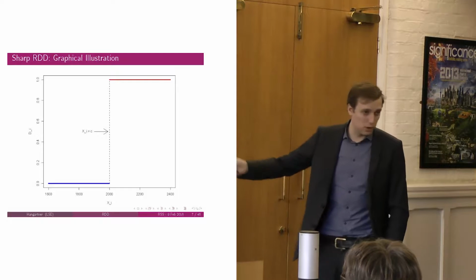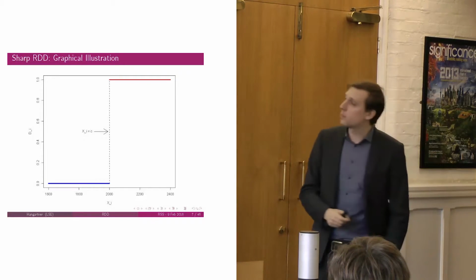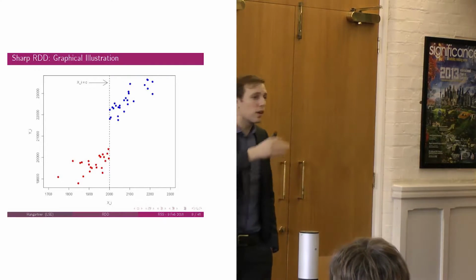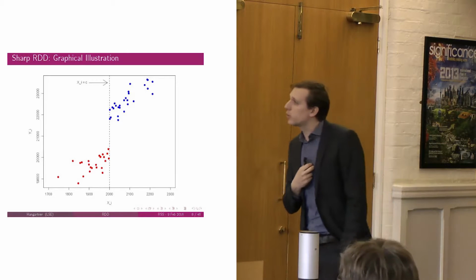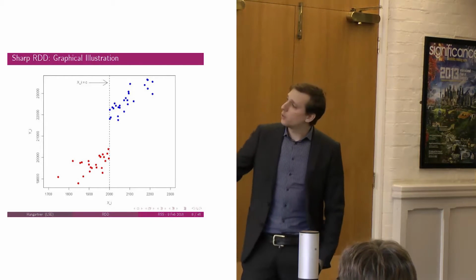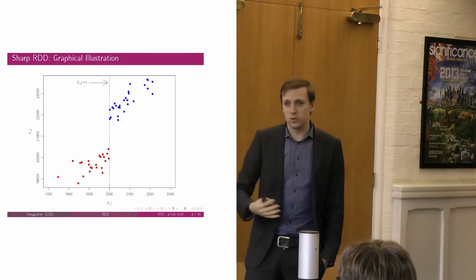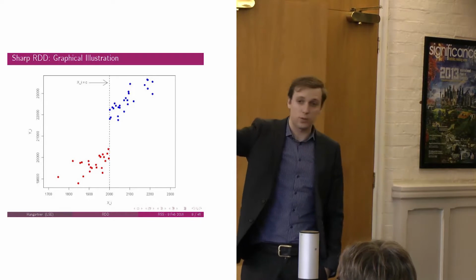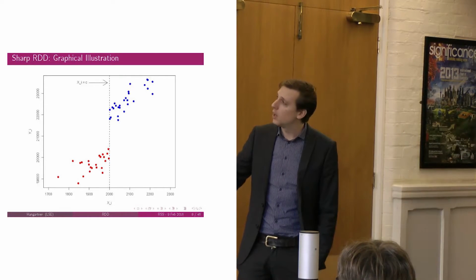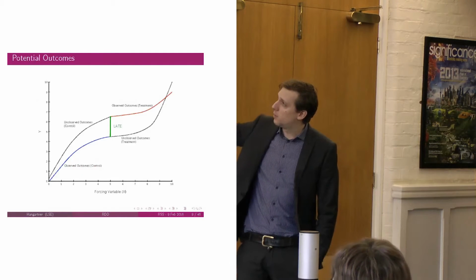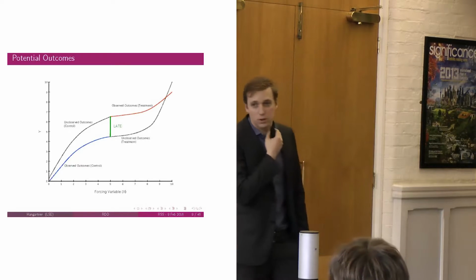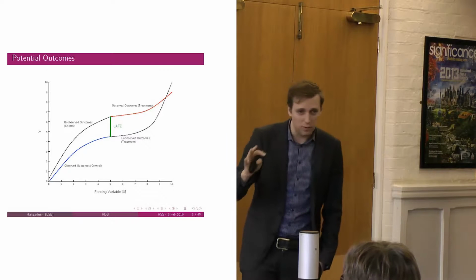So at the threshold of 2,000, we have this discontinuous jump in the probability of receiving the treatment from 0 to 1, right? And whatever the outcome that we're interested in here, for example earnings a couple of years after these students obtained their university degree, what we might see then is also a jump in the outcome variable, right? And clearly, the SAT score down here is correlated with earnings. Students who have higher SAT scores are typically better at making a lot of money afterwards, right? And so the basic idea is that we focus our attention on those who barely receive a scholarship compared to those who barely missed it, right? And basically that jump in the observed outcomes at the threshold is then the causal effect of receiving a scholarship. So we can do that in the potential outcomes framework, but we don't have to use the potential outcomes framework.